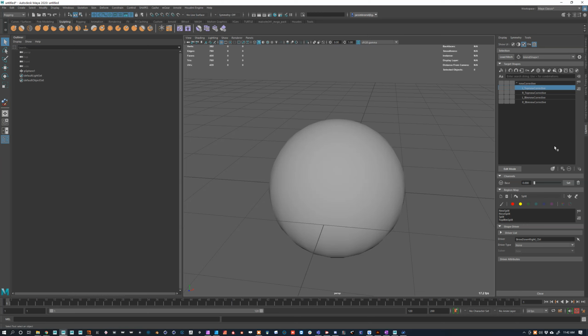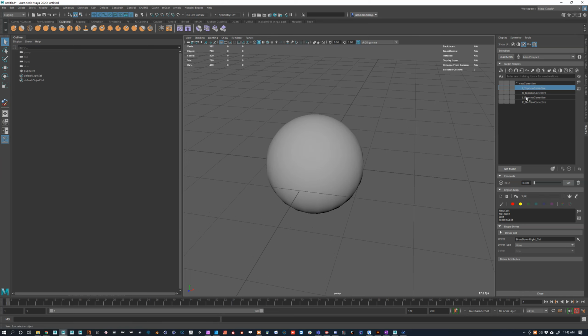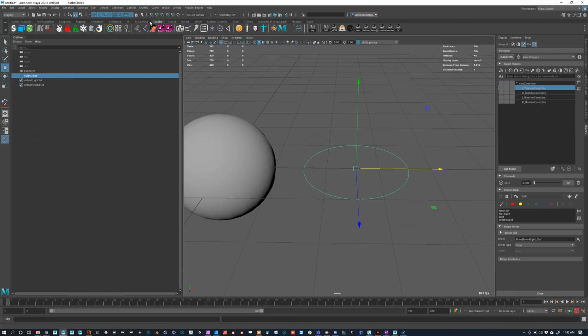So does it automatically connect upwards when you use certain controls? Like if you select all the controls underneath, it goes for the upper version, or it doesn't really need that if you split it correctly. I'm just realizing as I'm saying this. As far as drivers, if it's split out, it doesn't really need that because all the values are correct and work with each other to create that final shape, which doesn't need a corrective then.